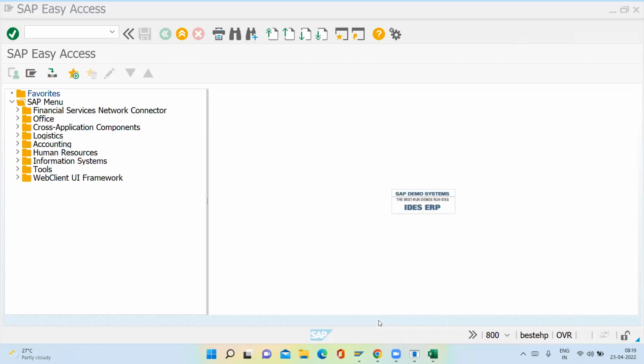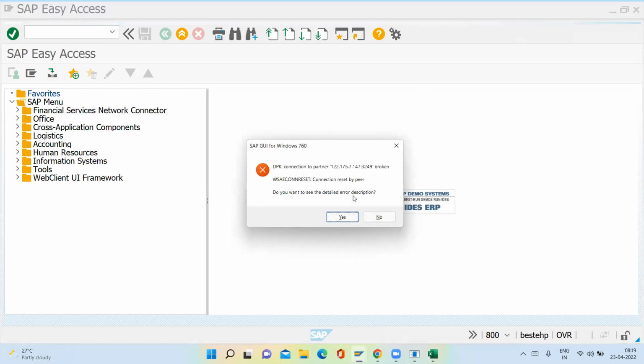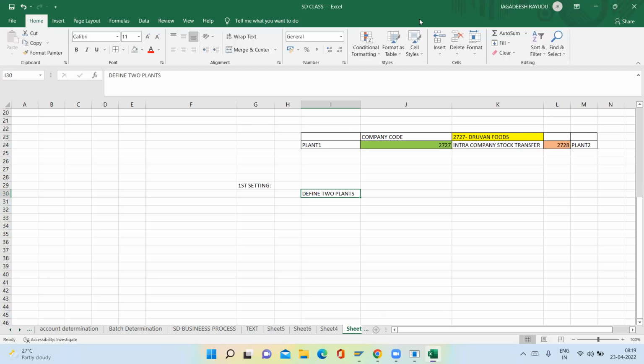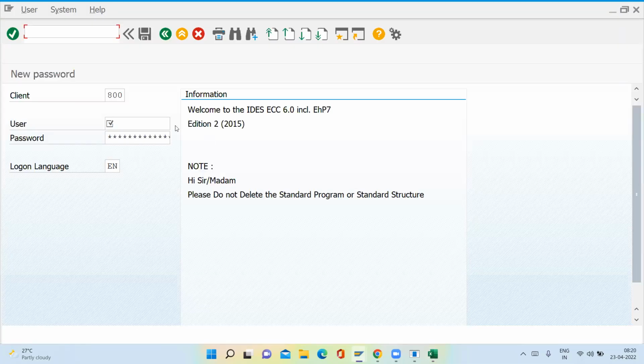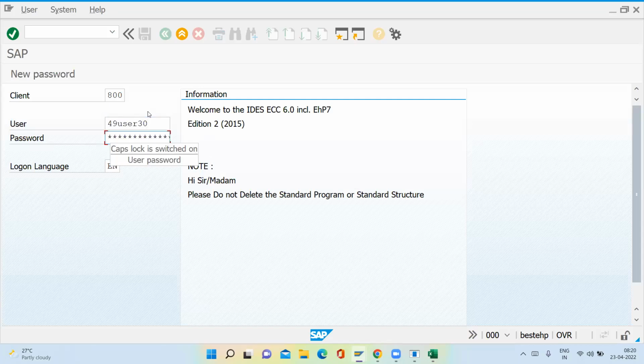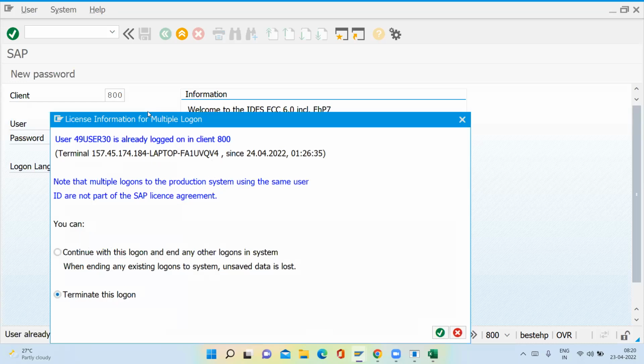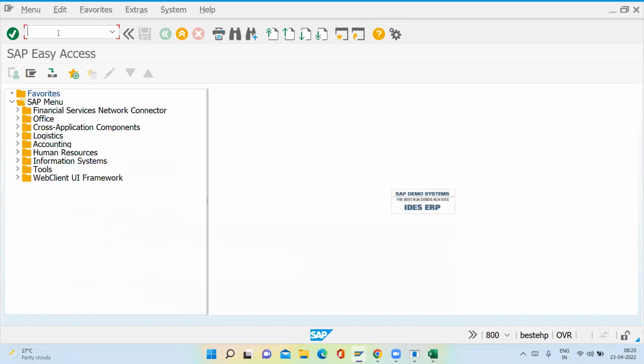Let me share the SAP screen. Let's check. It has expired, so let me open SAP again and share the screen. You can use already defined plants for testing, it doesn't matter, or else if required, we'll define company codes and plants. So it seems that after some time, we're going back to our basics.